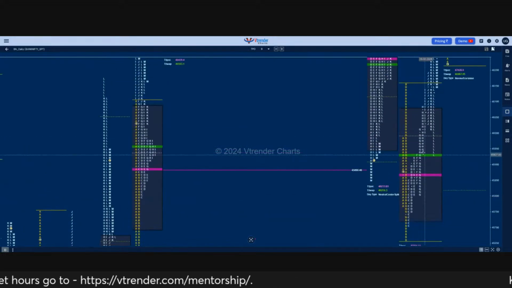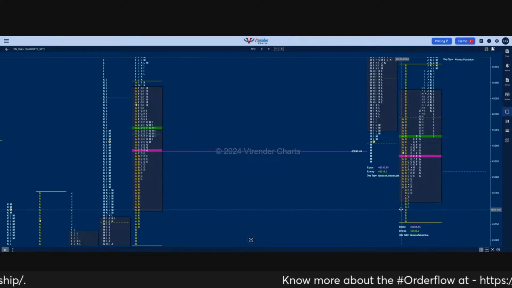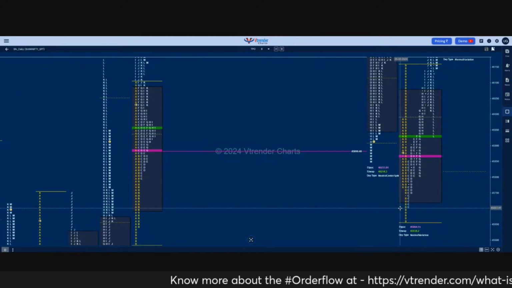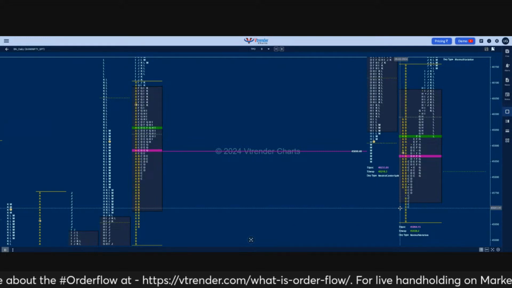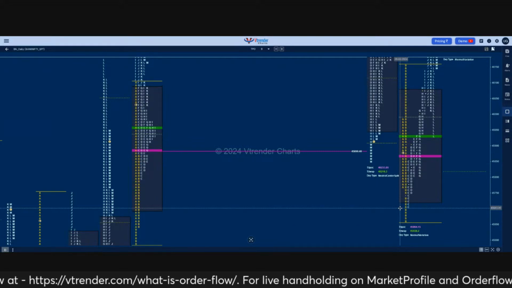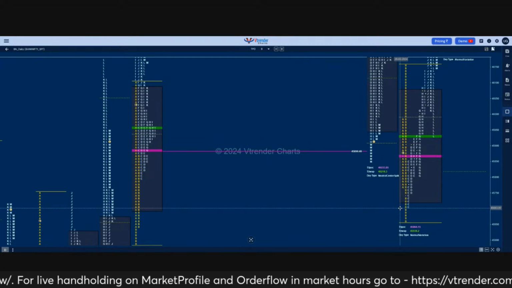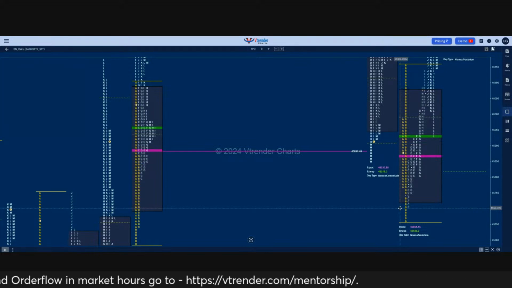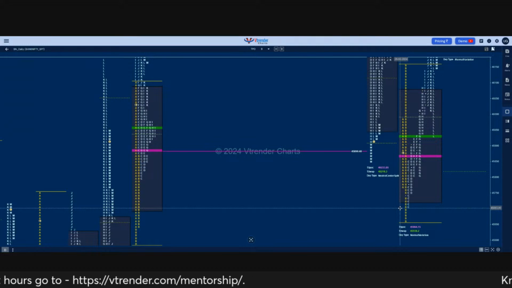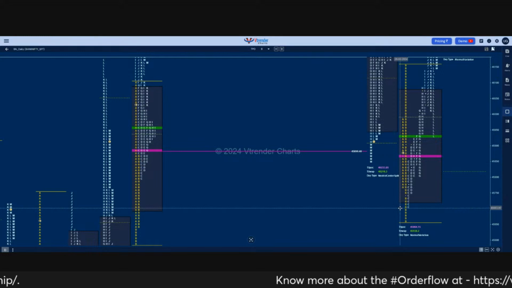So here we made this range extension to the upside, and what I was telling you, see, this was that 45700 where we left that buying tail, which is the monthly POC. So this is how we use these monthly references and keep looking at what the market profile chart of the daily time frame is showing us there. The same we do with the weekly also. Today at the end of the week, we'll have the weekly value marked, and then we have the weekly POC of spot. We would want the auction to remain above this week's POC to remain bullish in the coming week.